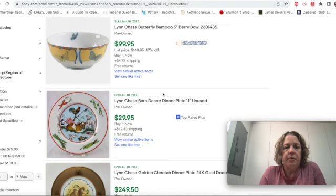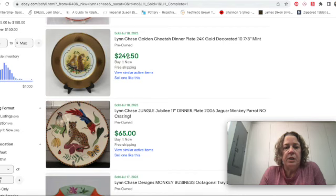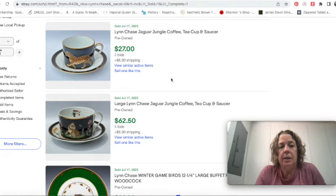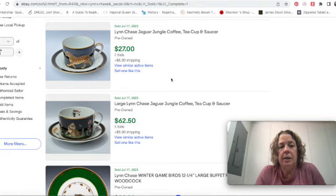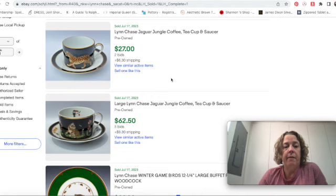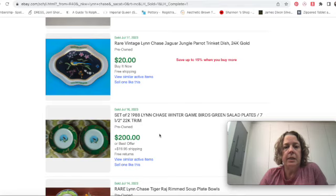You can see some of these prices — Replacements itself sells on eBay. We have bowls, plates, some prices like $250 for a dinner plate with free shipping. The other factor to consider is that it's summertime and dinnerware can slow down a little bit in summer as people focus on dining outdoors, camping, and picnicking. As we get into fall and people start hosting for holidays, they start paying more attention to whether they have enough plates and forks. So that is our first of the five dinnerware brands we're going to talk about today.